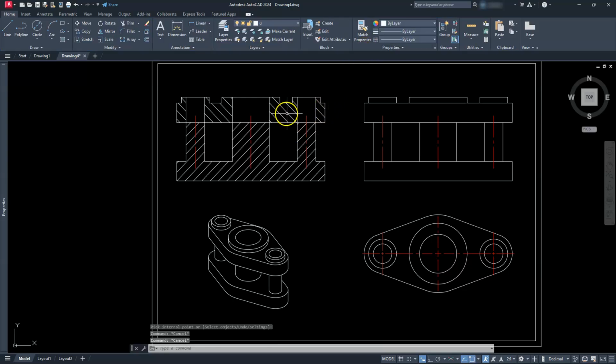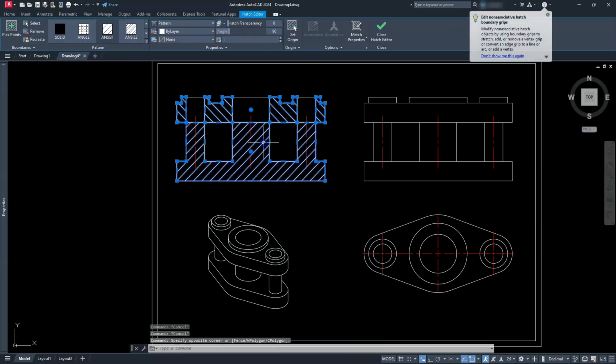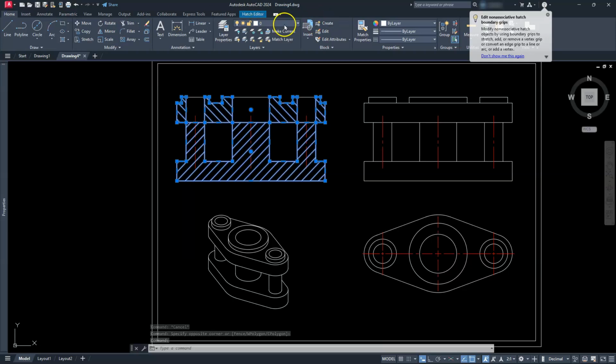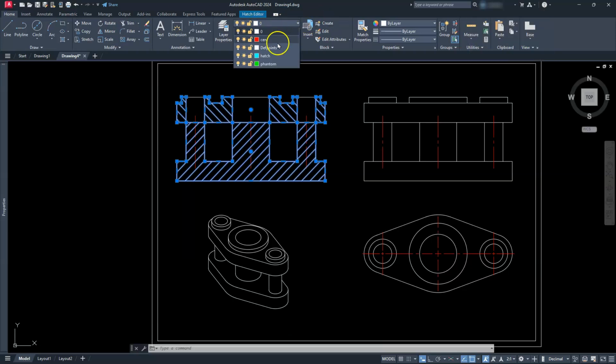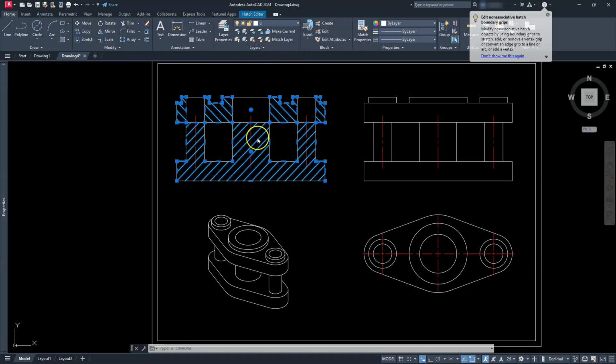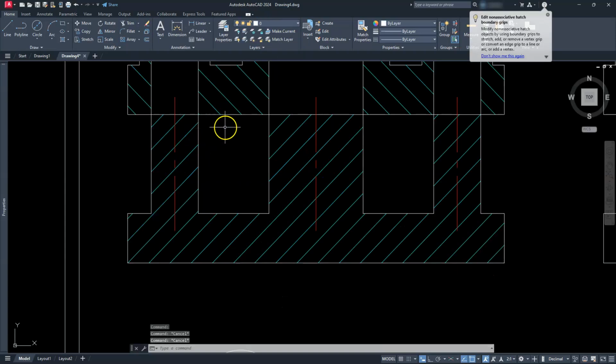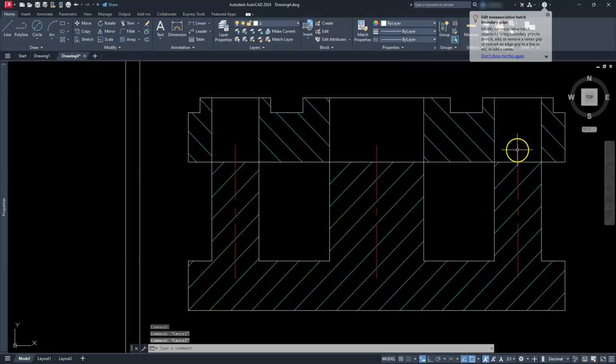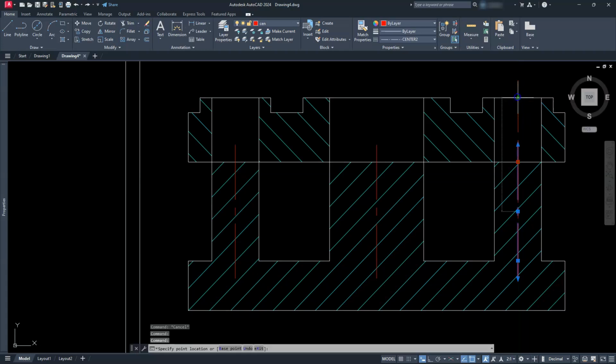All right, what I'll do next is I'll go ahead and select this hatch pattern here, as well as this one. Click on the home button, select the drop down and put it on the hatch layer. Let's go ahead and zoom into this. And what I'll do next is select the squares on here and place it at that midpoint, and I'll do that for all of these, right? So just to keep everything nice and consistent.